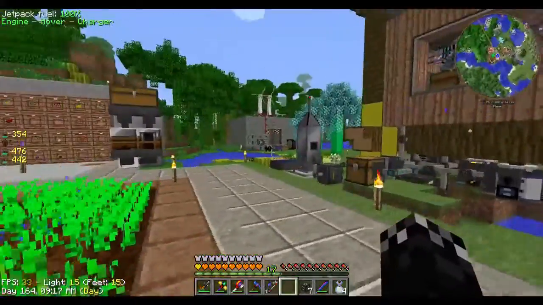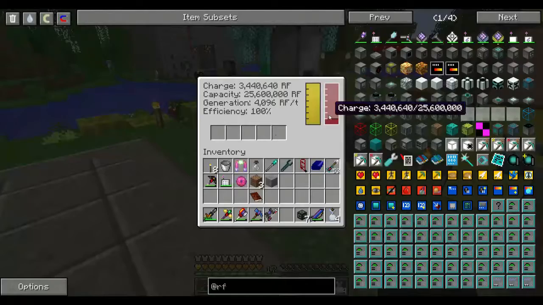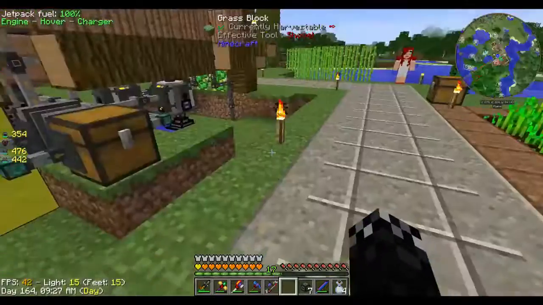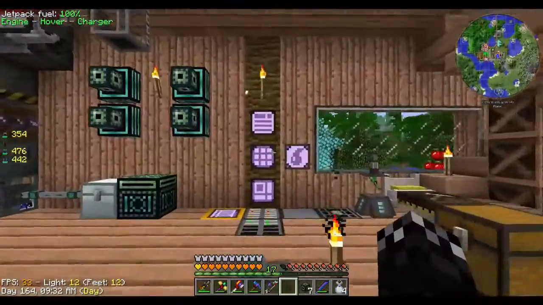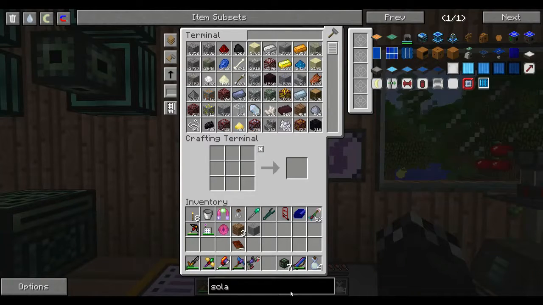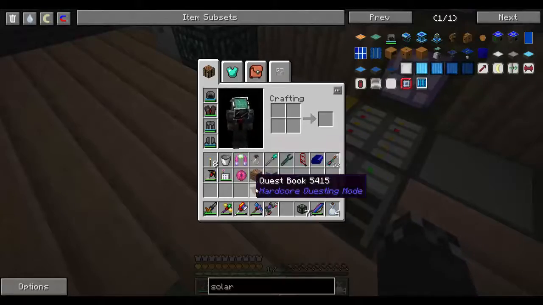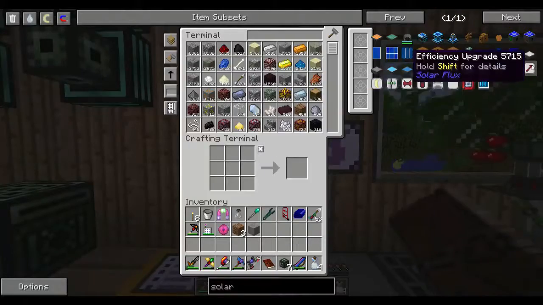Alright, that's definitely a help. Some nifty little solar panels, these ones. But yeah, look at that. It can hold 25 and a bit, 25 million RF in it. It's insane. So what's this other thing we need to do? Solar. I think it was the efficiency one we needed left? Efficiency upgrade. Let's have a look. What do you require?